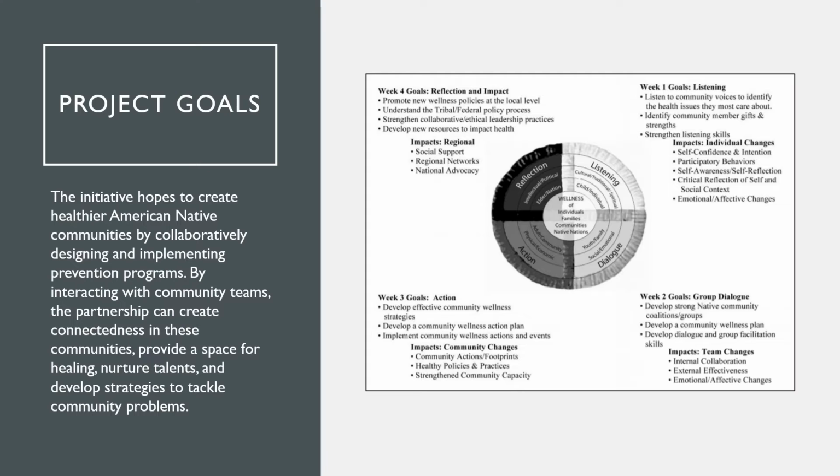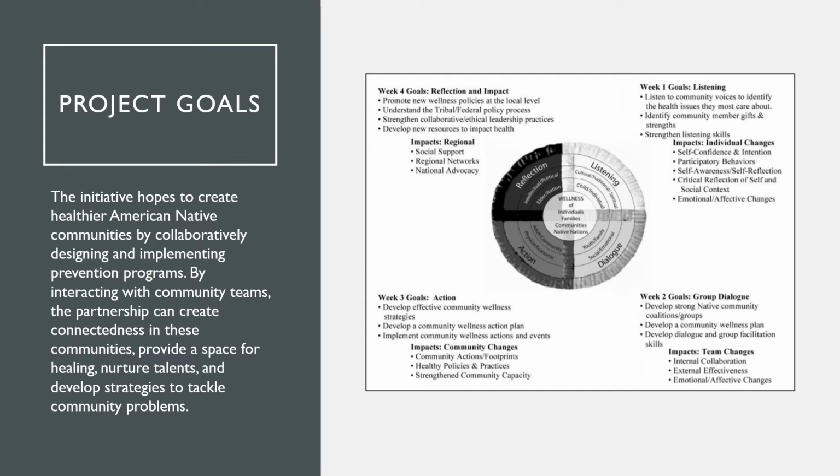Okay, so the project's goals, it has a few. On the right, you'll see an illustration of the fellowship goals, and those are the goals of the program itself. But first, I want to talk about the overall goals. So the initiative hopes to create healthier American Native communities by collaboratively designing and implementing prevention programs. By interacting with community teams, the partnership can create connectedness in these communities, provide a space for healing, nurture talents, and develop strategies to tackle community problems.